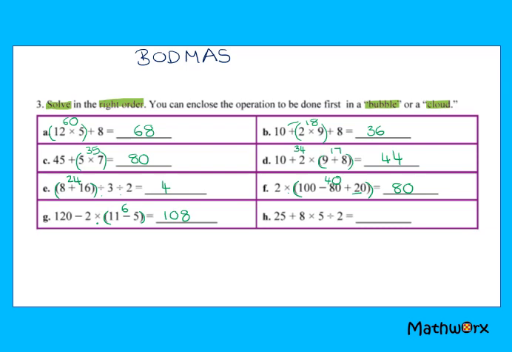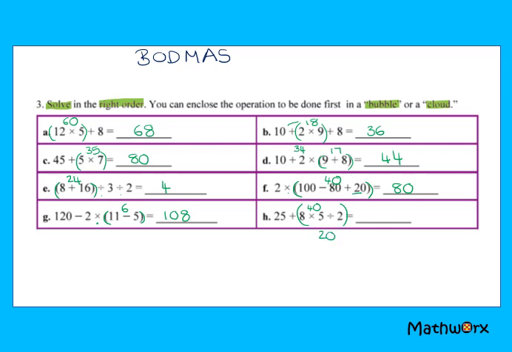Remember with BODMAS, we do division first. If there's addition and other operations in our sums, we're going to put the brackets around our division. But can we do that? No. Remember, when we have multiplication and division in our sum, we have to do them from left to right. So we got 8 times the 5, which gives me 40. And that 40 we can divide by 2, which gives me 20.